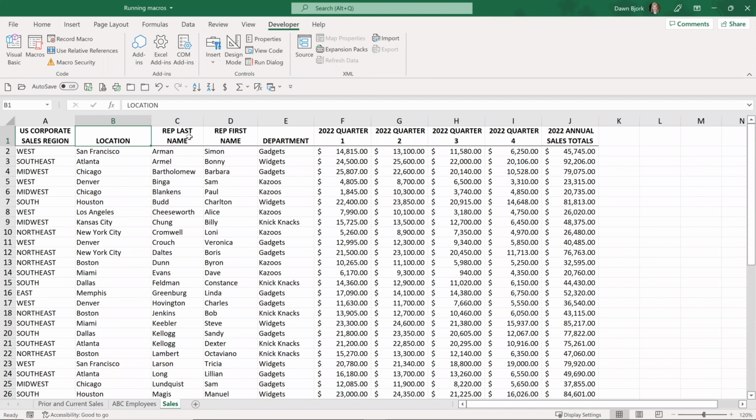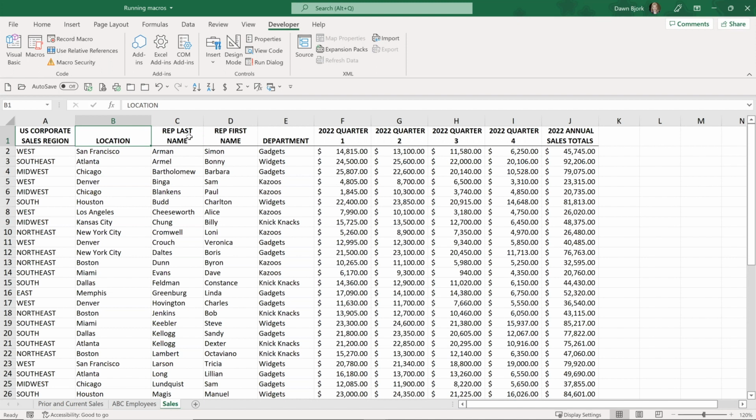And also notice that as we record macros, it records everything. So it's very literal. That's one of the things too. But the undo, even though we see it as performing a series of different actions, it just runs the macro. So you do need to make sure that you test it or make sure you have good backup copies of whatever you're applying it to, because you don't want to risk key data when you're first getting started with these macro ideas. So that's something to keep in mind too.